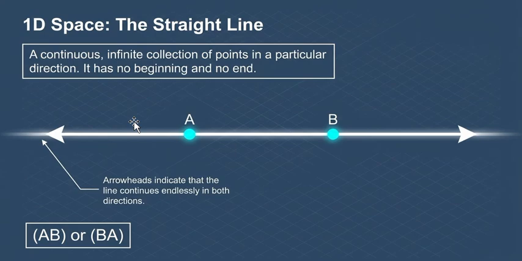So let us start with the straight line. Okay, so what is a straight line? You know about the point. If we collect a point, then the point next to that point, then this point, if we collect the points in a particular direction, moving straight, in the straight direction, and then join them, they form a line. And one more thing is the collection will be in a particular direction.